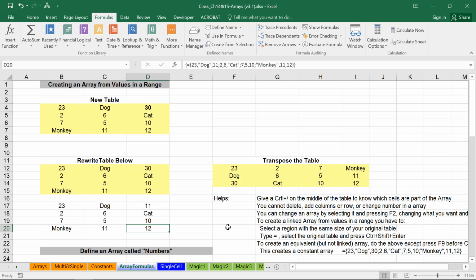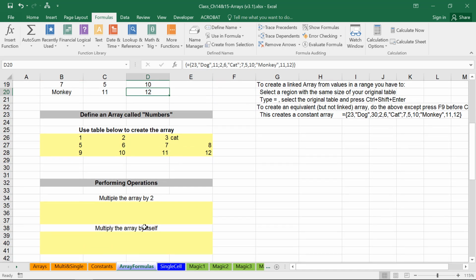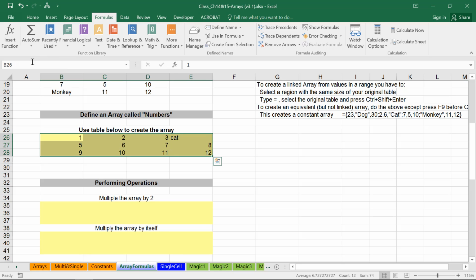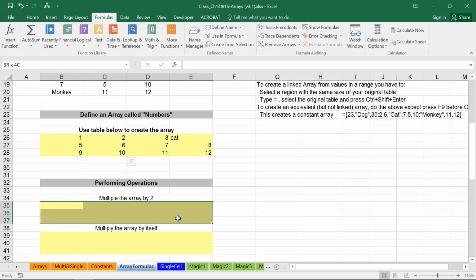Let's next define an array called numbers. Simply highlight it, and I'll name it. Enter. Okay, we have this array available to us now. Let's highlight here, and we want to multiply our numbers array by 2.